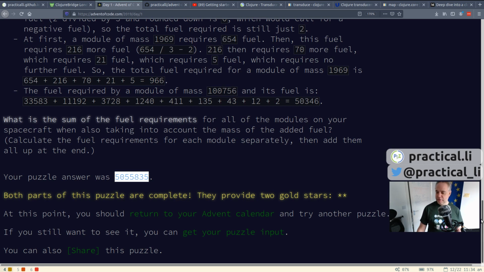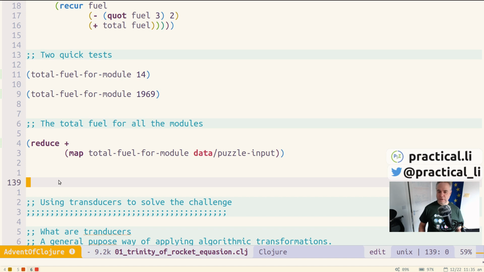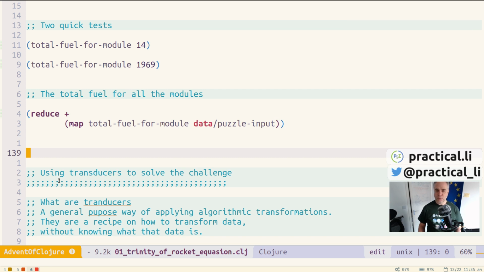So that's what I did. I started looking at different ways to do that, and I saw somebody doing an interesting thing with transducers. So I did my version around that. And it's a nice way to recap for myself what a transducer actually was.